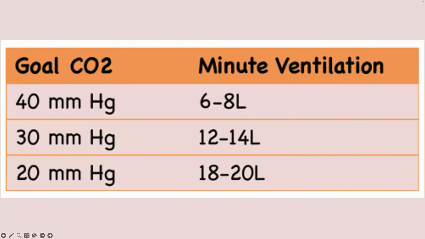All right, so again, our target is 35 to 45. If they have low CO2s versus high, that is how we're going to change how much ventilation we need to offset it. They're potentially going to need 18 to 20 liters per minute of ventilation to get rid of that elevated CO2 of 20. So you'll potentially have to make a lot of adjustments on the ventilators. You just don't put them on there and leave them. You actually have to look at how things are going for them.